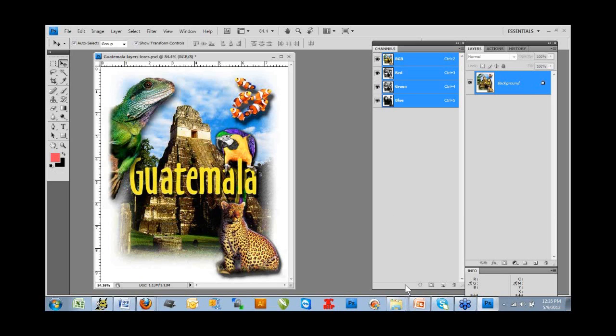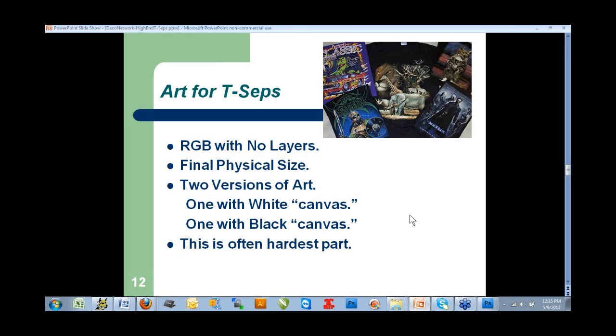Now, the other rules about TSEPs as far as the artwork is, this is where it gets a little confusing, is you need two versions of the art. One version has to have what's called a white canvas. The canvas is the non-print area. It's the shirt color, really. And one piece of artwork has to have black in the canvas area. We don't want the shirt color in the art. I get artwork all day long with a shirt color in it because the artist thought that was really cool and it would really help me out. No, the shirt color has nothing to do with the ink colors, and I've got to remove the shirt color. And it's hard if the artwork vignettes or has a soft edge.